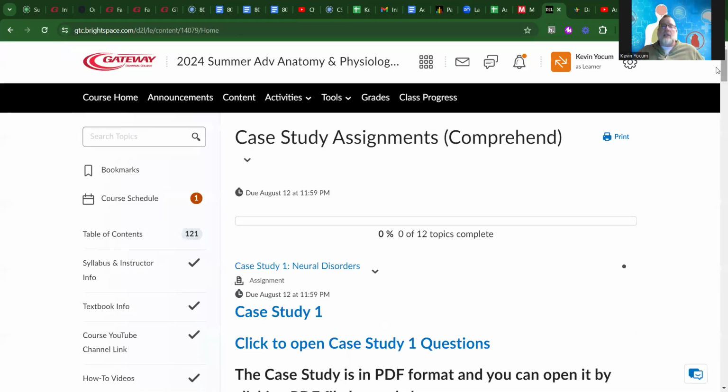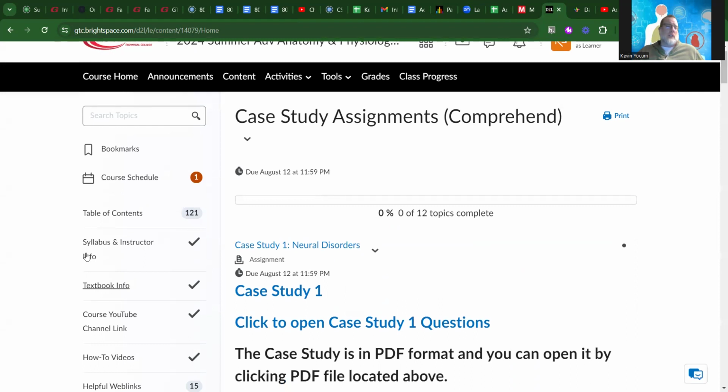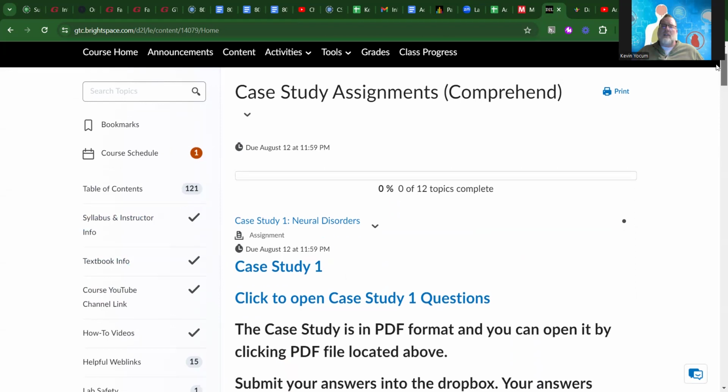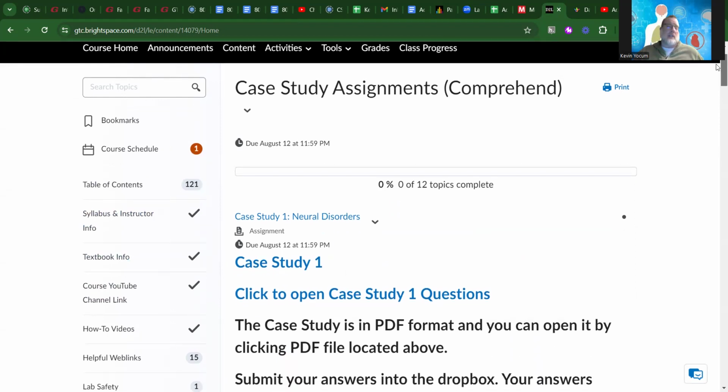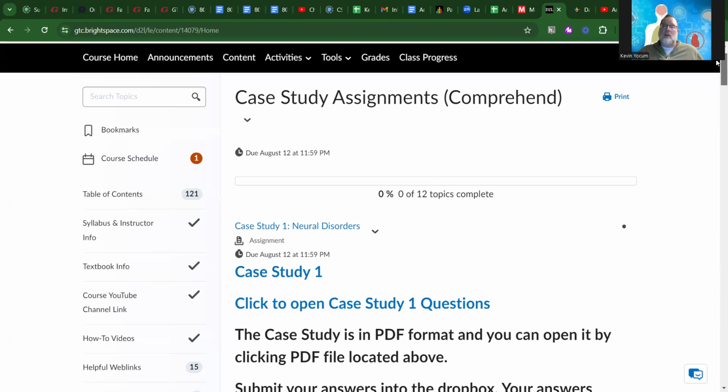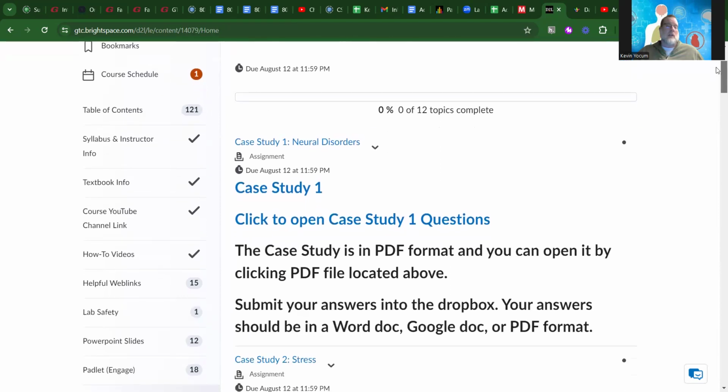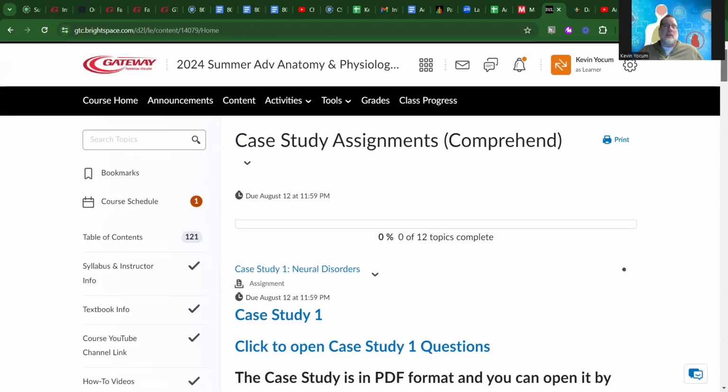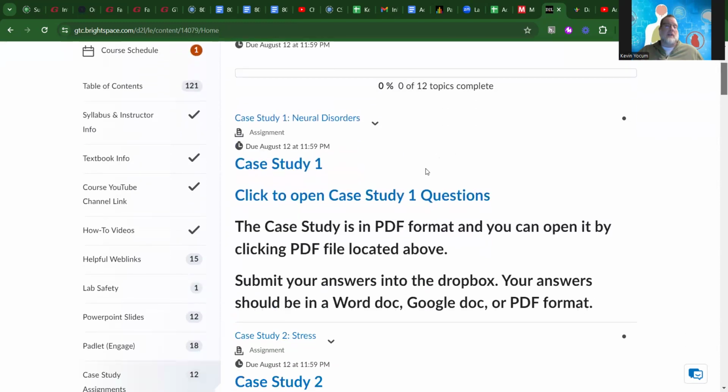First of all, I eliminated the course and units tab. It was very confusing. Had some old links inside of it, and you really don't need it. When I created the course, I organized it by using what's called a book feature. So that's what that was, and some of the links are old or outdated. They don't work anymore. So my recommendation is to come into the content area.